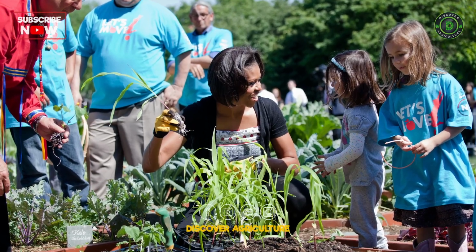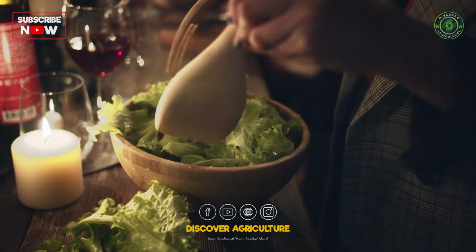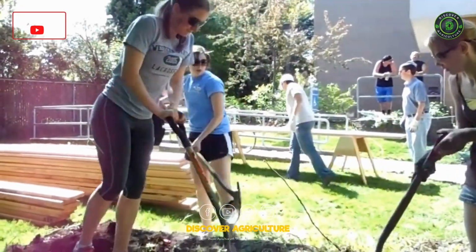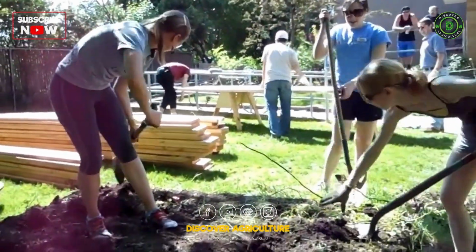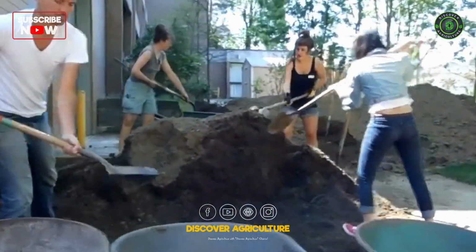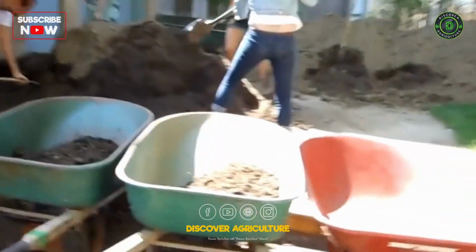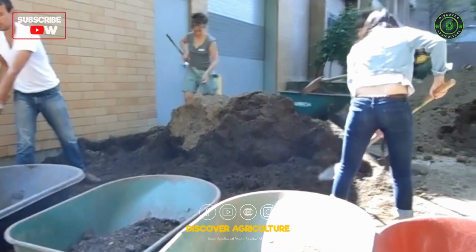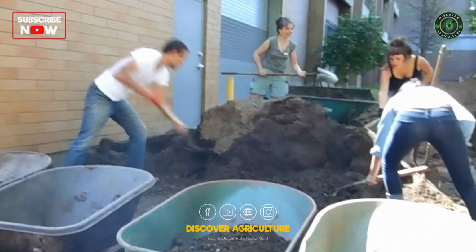Starting a community garden has numerous benefits, ranging from enhancing food security and promoting environmental sustainability to fostering social connections and improving the overall well-being of the community. Remember, a community garden is a collective effort, and its success relies on the active involvement and support of passionate individuals who share a common vision of creating a greener, healthier, and more connected community.